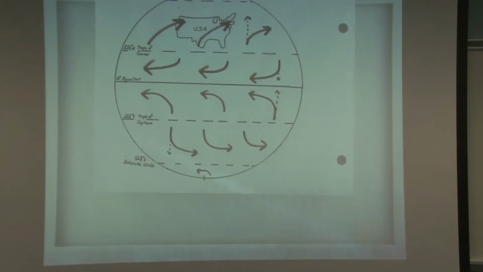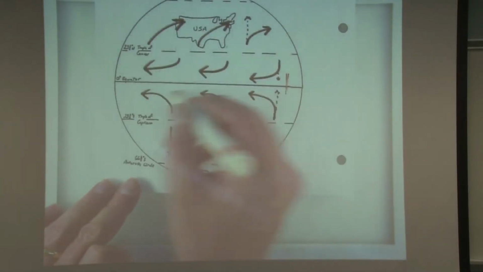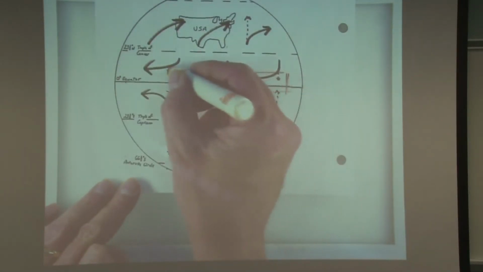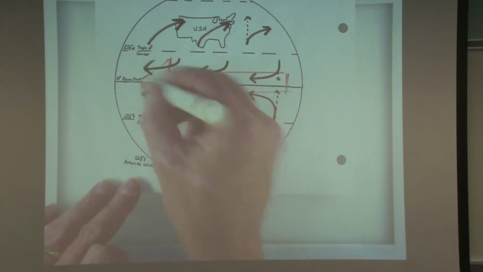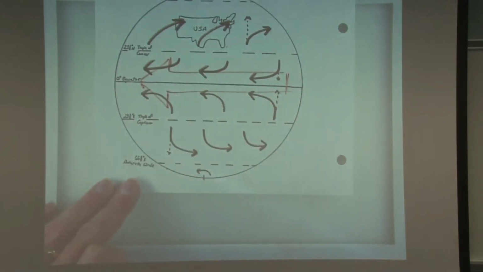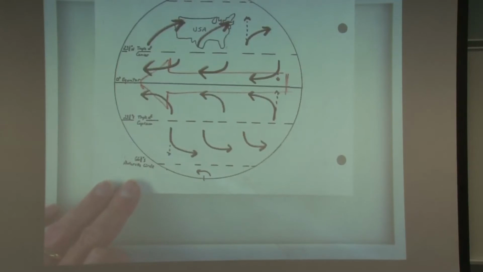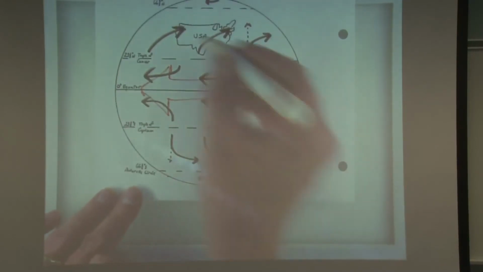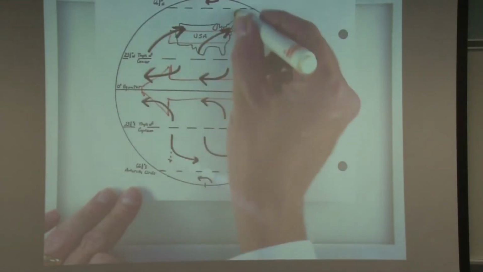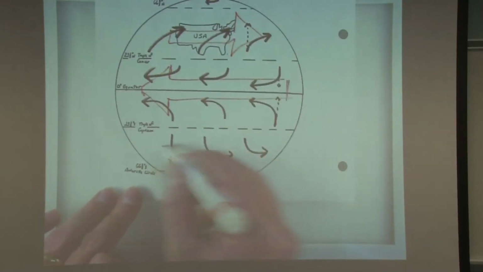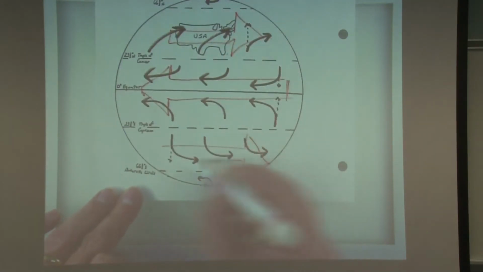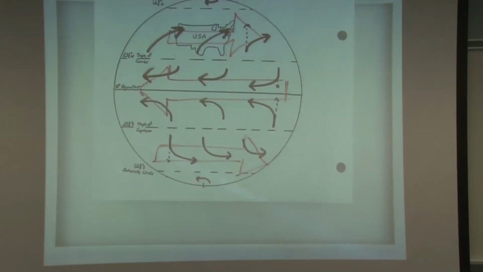We end up getting overall motion right here in the middle that's going this direction, moving from right to left, or east to west. And up in the United States, and down in the southern hemisphere in the mid-latitudes here, we have it going from west to east across the country.